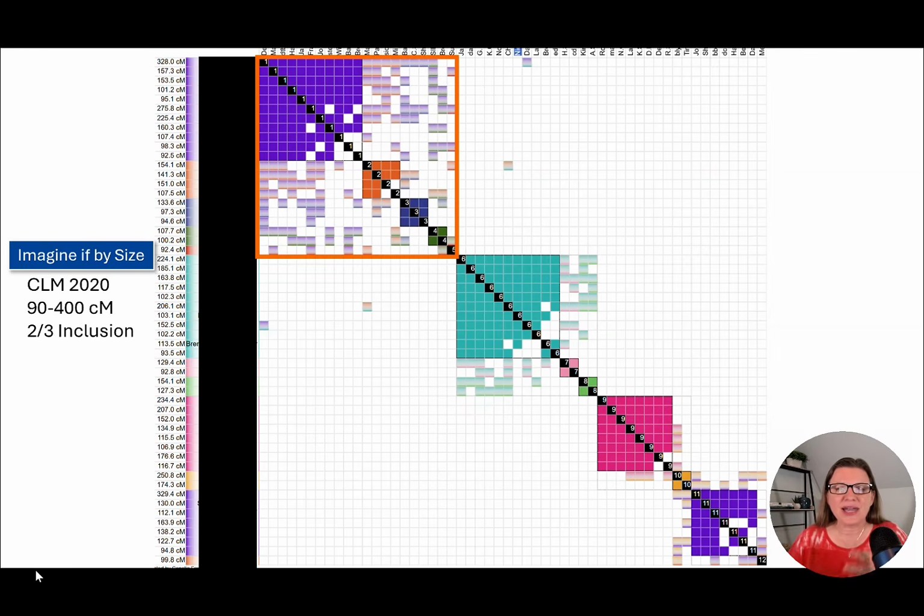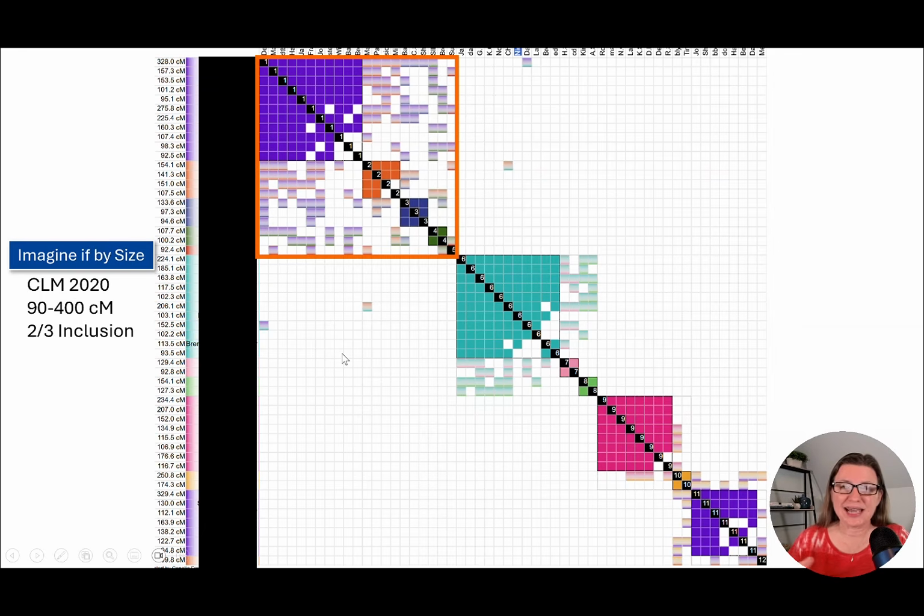Now, over on the left, I said, imagine if this was by size. And so on Ancestry, they order your clusters only by size. But with the CLM, we were ordering by inclusion. And so it's like, oh, there's a lot of connectedness with these gray cells. These were actually tricolor, but we can call them gray. There was a lot of this interconnectedness, and they're like, wow, we should put these all together because we have some of the people that are included in all of them.